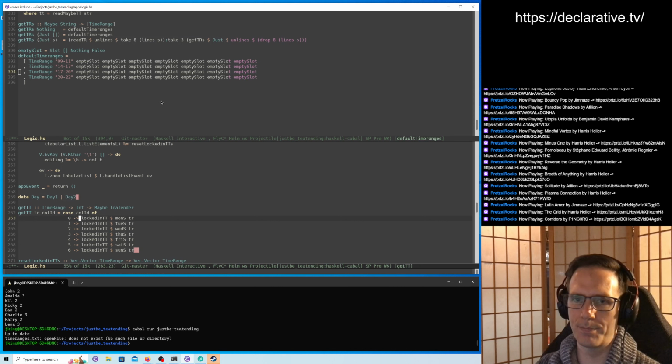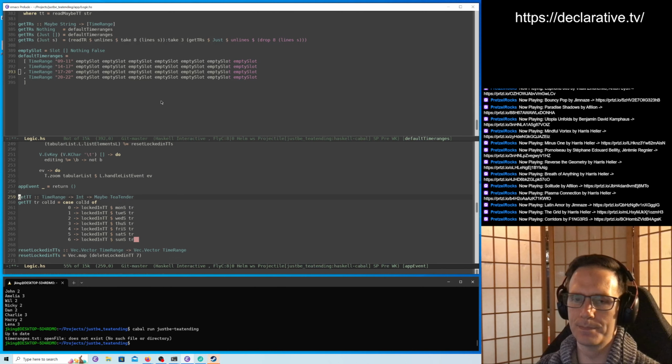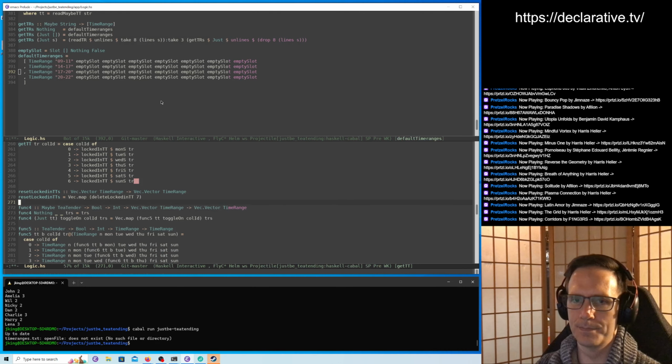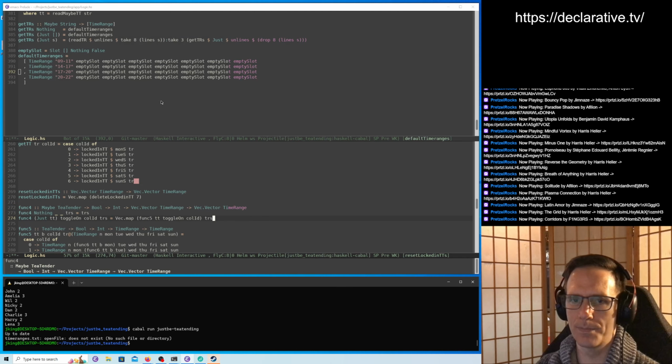And then instead of pattern matching on 0, you just pattern match on the one. Right, and that would make it a complete pattern match. Yeah, okay, that's cool.